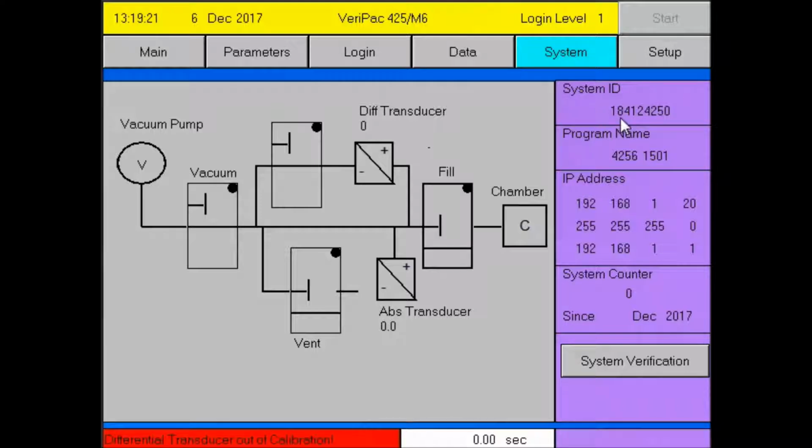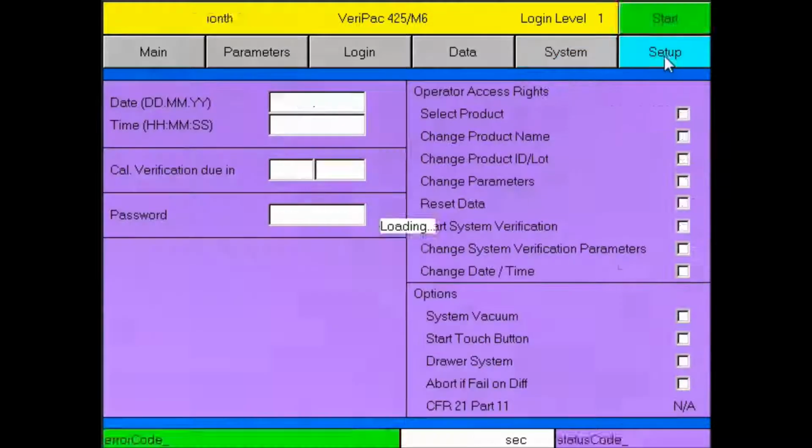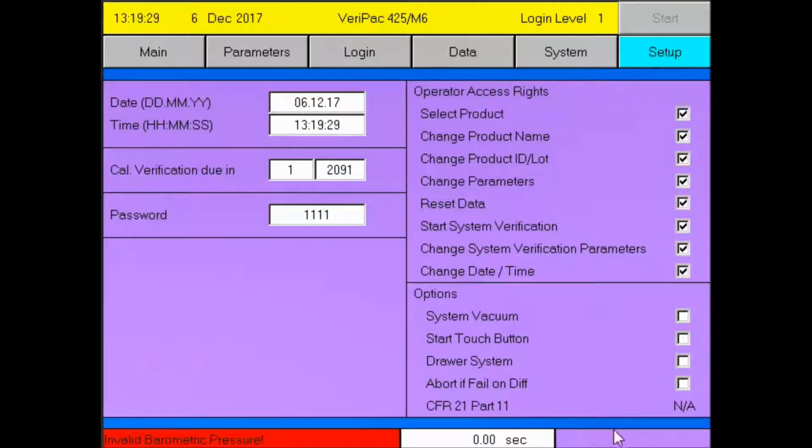So if that corresponds, it's an encrypted code, and if that corresponds, then they can use that CFR 21 Part 11. But again, that's in other testers, but not in this 425M6 yet.